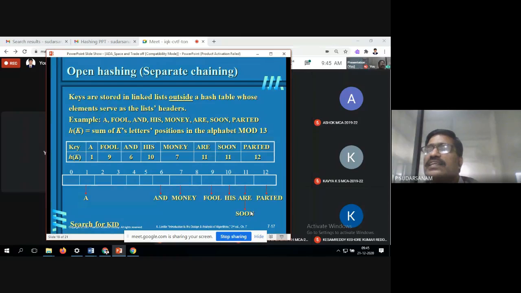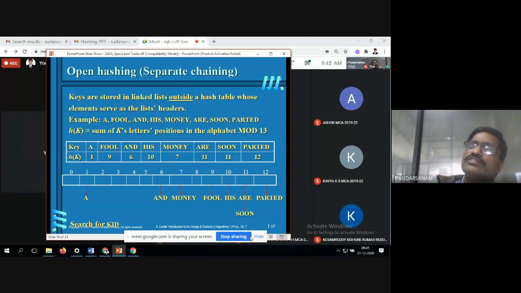We are not writing any program here. This concept is nothing but what? Already one element is there. This is called the head, the starting point for the particular department. Once it gets one more book, insert it as one more. Automatically it goes on, next is next. You take however many books you are purchasing and do it. That is what open hashing is.